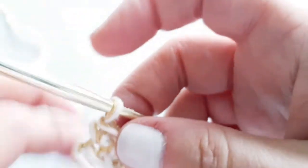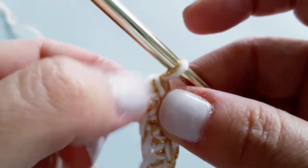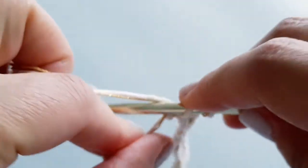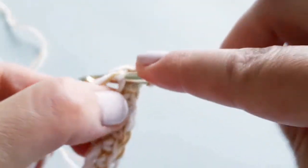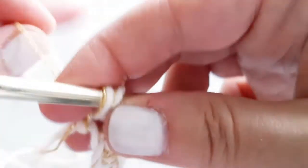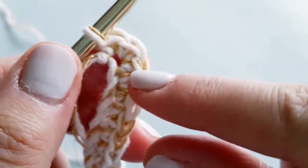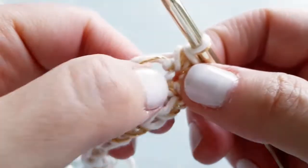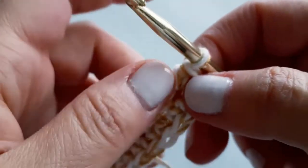Now what we're going to do is into this same stitch, the very last one we did, we're going to place 2 more single crochets in here. So we insert, that's the first single crochet, and we've got 1 more to place in there. Just like that. So you can see by doing that, what it does is it comes around the bend there, and now we're ready to work along the bottom of that initial chain row. And so that's what we mean by we're going to be working in the round.